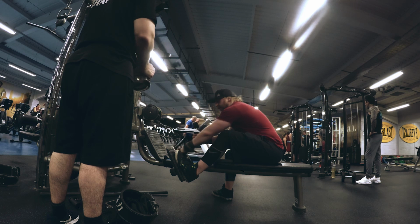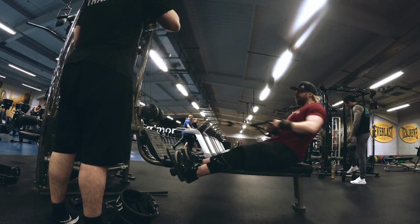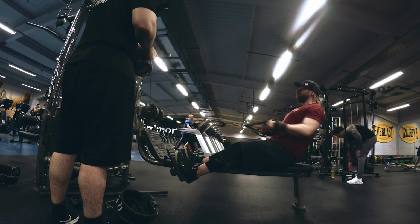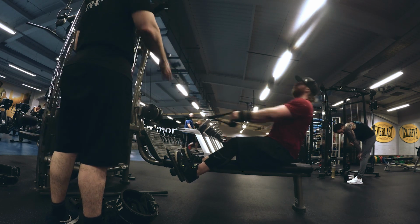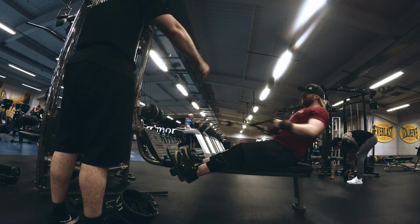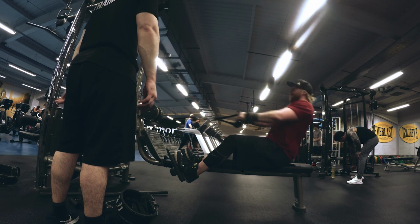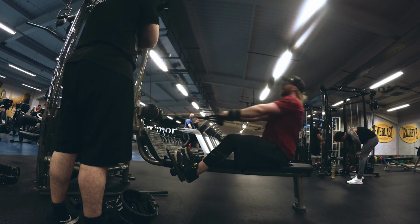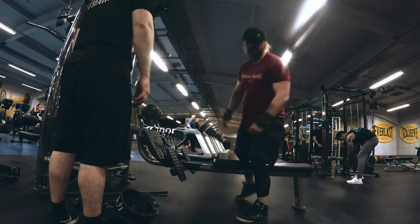Honestly, for this next exercise, I don't usually do this on this day, but Simon suggested we do it, and I was more than happy to because it's an extra back exercise, and you can't have too strong a back, let's be honest. If you've got a strong back, you've got a strong everything. Strong squat, bench and deadlift. So yeah, we did some seated rows on this day, but I usually save this exercise for my accessory days as opposed to after my deadlifts.